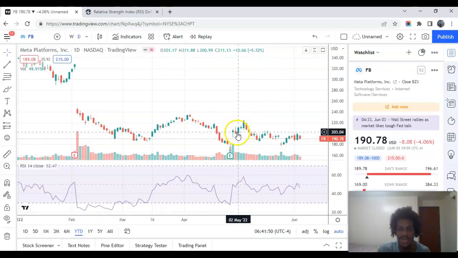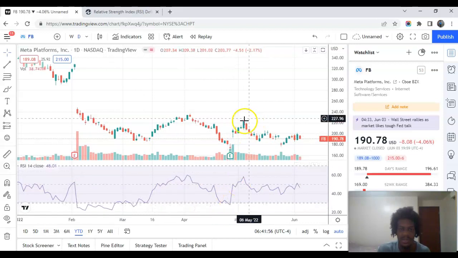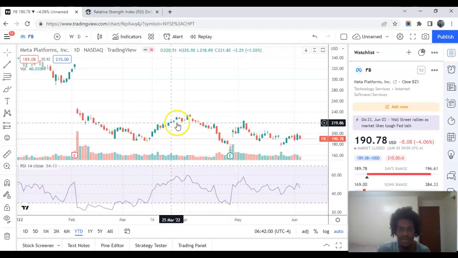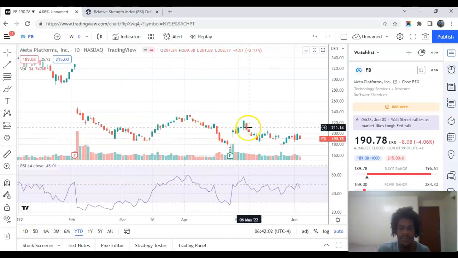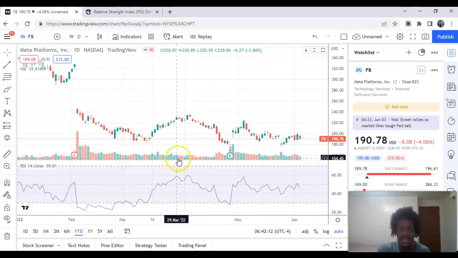And when a stock is trading flat like this, it's not very easy for us to make profits unless we're just simply scalping shares. So we're basically taking a look here, like, okay, we saw a dip here in the RSI and then we want to sell here. But these stocks are a little bit more difficult to trade when we're seeing a lot of flat action here. So I just wanted to give you guys a heads up on an example where the RSI was low, but it wasn't necessarily a buy signal because we didn't see a big bullish movement and we didn't see a big change in the volume.